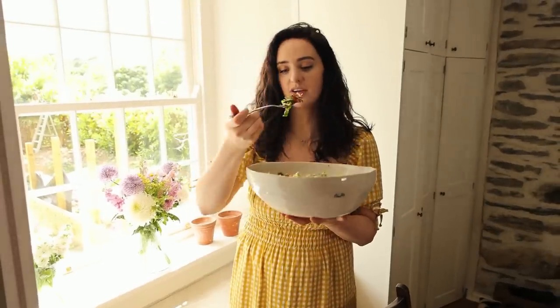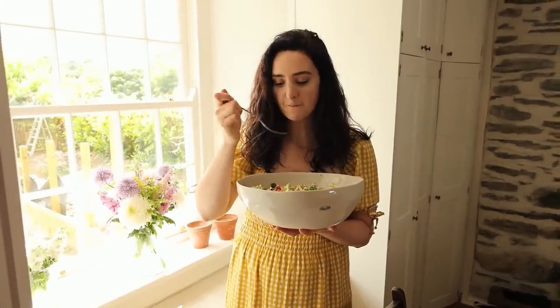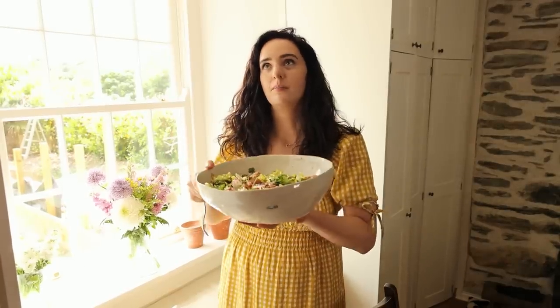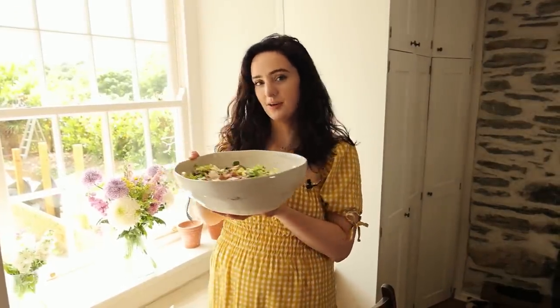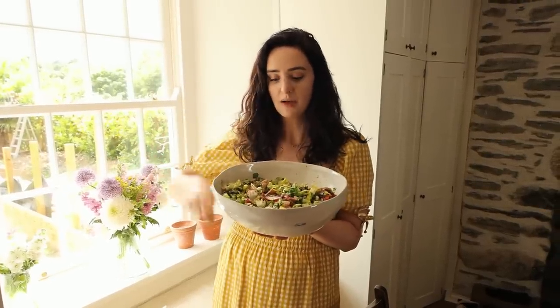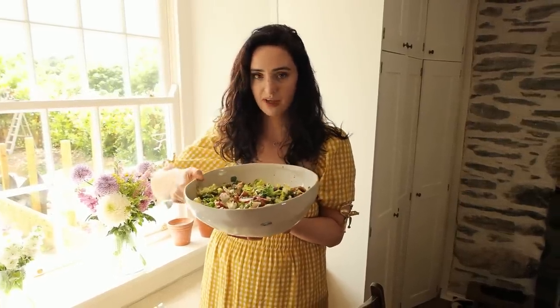This salad smells so fresh and yummy. It really reminds me of the salads I would have growing up with my family at a barbecue. So I think this is absolutely perfect if you're having a barbecue this summer — make this salad to share with everybody because it's just the perfect mixture of flavours. And if you do the dip with it, you've got a dip for all the accompaniments. You could put it in the burger, or have it with the salad on the side to dip the potatoes in.